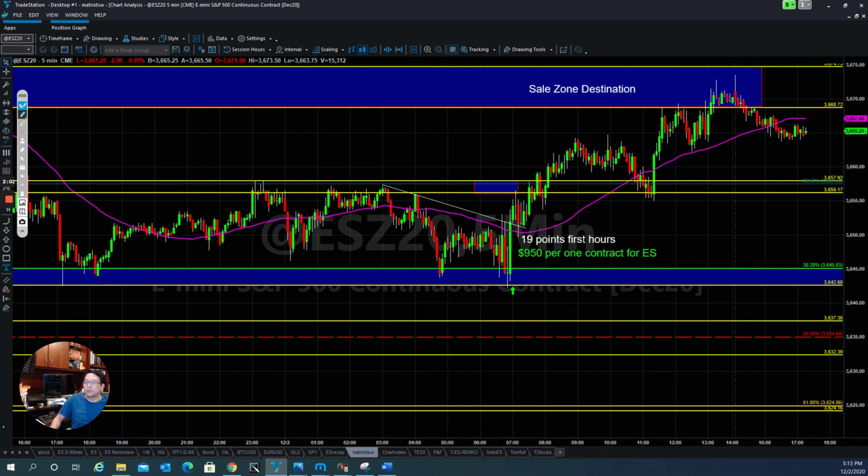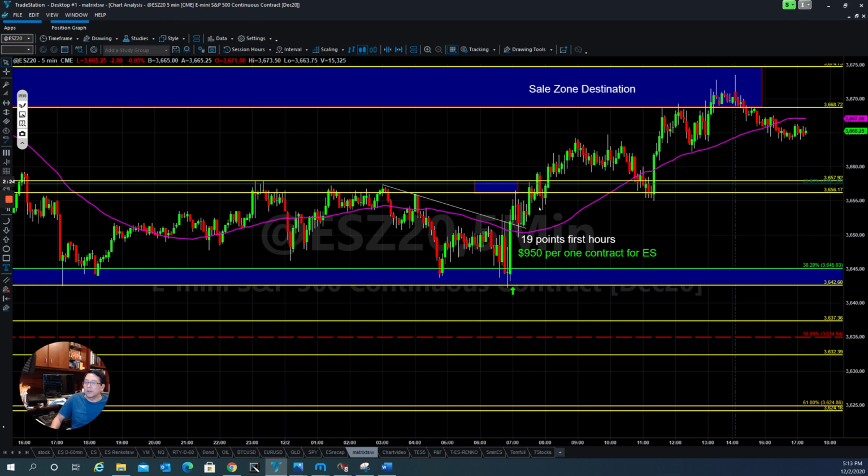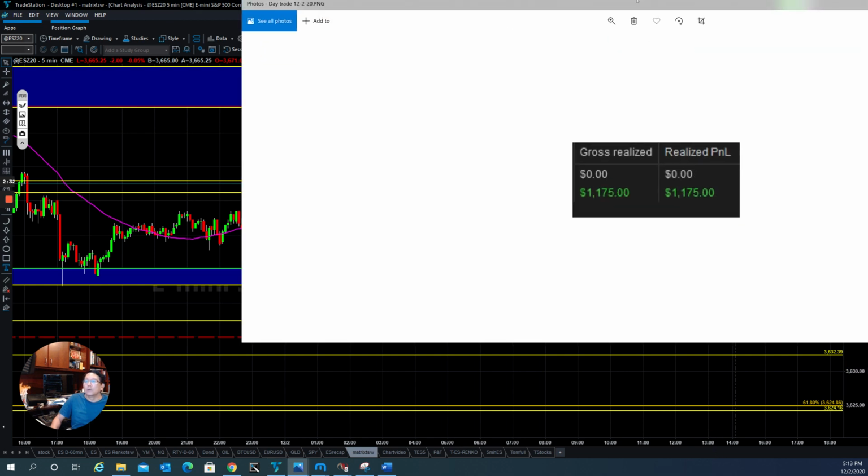If they continue to trade and the market continues to push upside, this one used to be a sell zone, now it becomes a buy zone again, and the market pushed it back up to the sell zone, the final destination for the day. The market did get to this level, and then people took profit. Okay, so I was able to jump in, and after the trading room meeting, I caught another leg up, and I was able to gain some quick money for myself on a day trade.